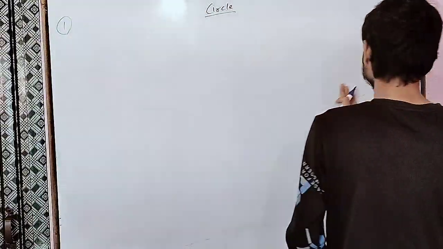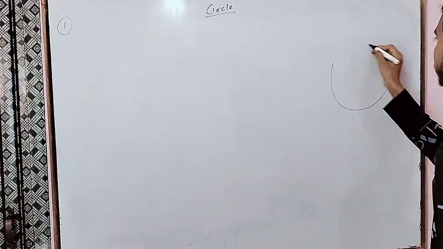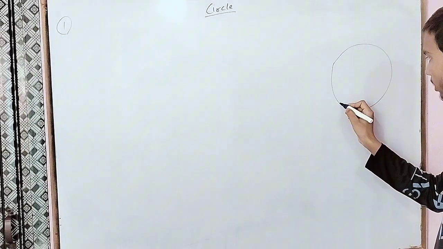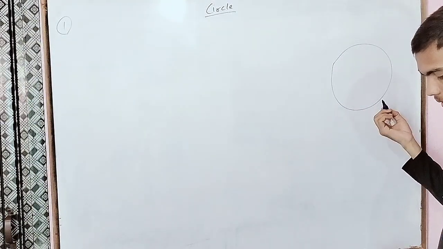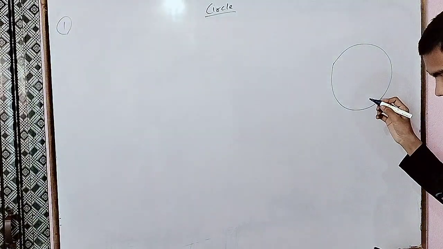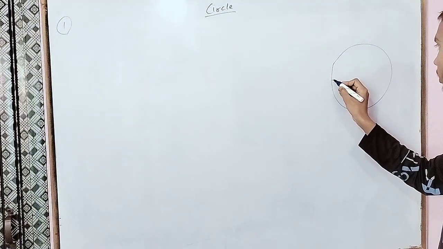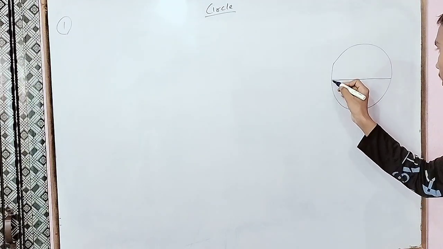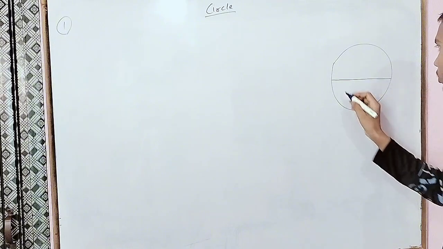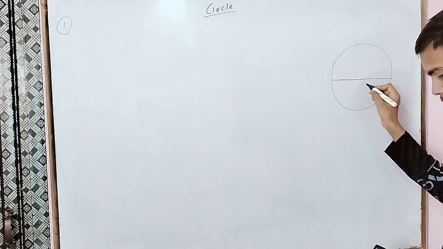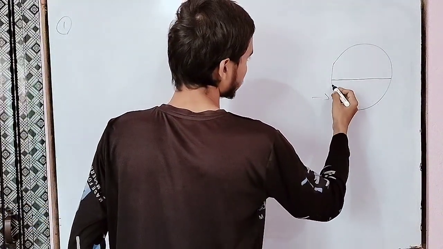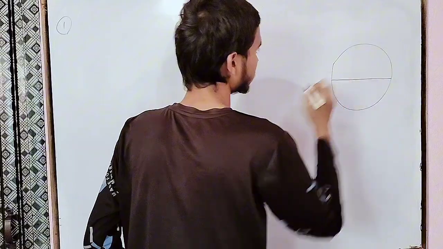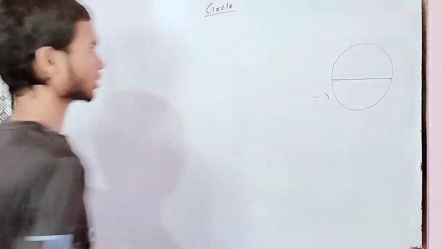We will draw a figure so that we can understand the meaning of the question. This is a circle, so it is saying an arc. Let's say this is the arc. It is a what? When its ends are the ends of a diameter. So this is an arc. It starts from here, from the diameter, and it ends at the end of this diameter. So what will this arc be considered?